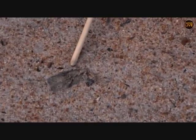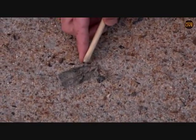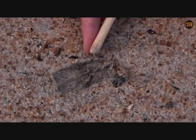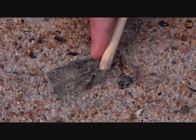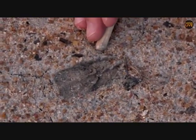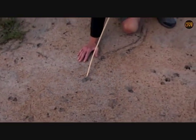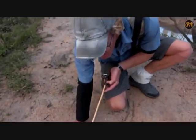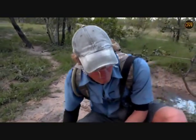That's what we call when your back feet step right into your front feet. And we can see it quite clearly here, although it hasn't done it perfectly. There's the back foot, which is stepped perfectly on the front foot, but slightly back. So normally when he walks around at a normal pace, he will walk perfectly from the back foot into the front foot. In this case, he's coming down to water, so he's slowing down. He's not walking at the normal pace that he would. Now, so that's an unguligrade animal.